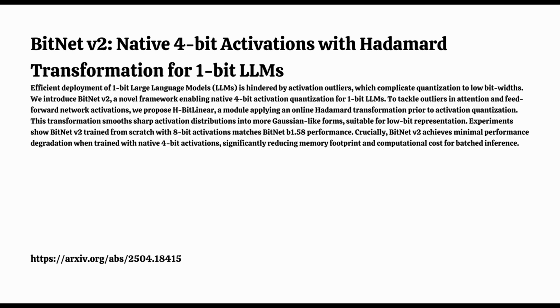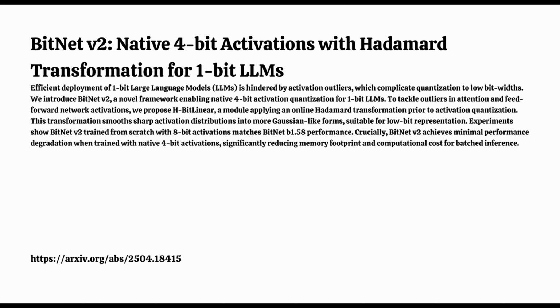Welcome to this deep dive where we look into the latest research and pull out the key insights for you. Today we're digging into a pretty interesting paper. It's called BitNet v2, Native 4-bit Activations with Hadamard Transformation for 1-bit LLMs. Right, so it's all about making these big language models, LLMs, more efficient. And the focus is on using lower bits for activations.